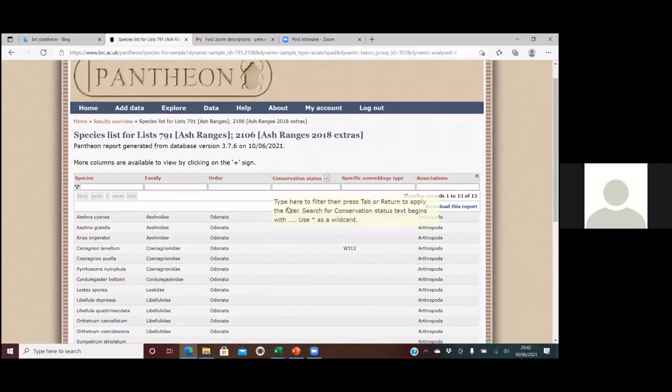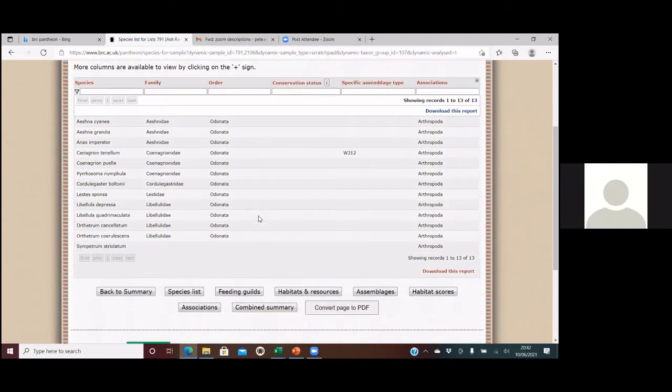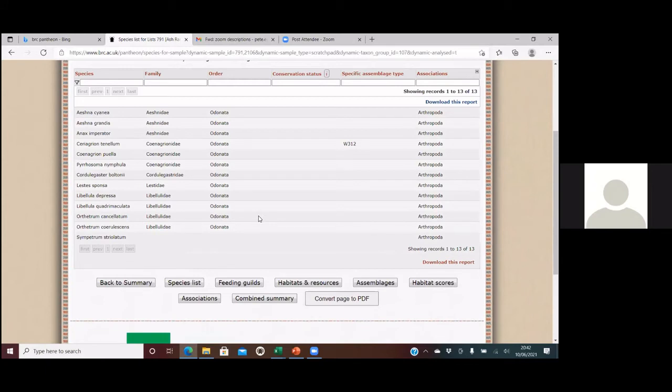So we'll look at the dragonflies. In this particular occasion, we have a couple of nice species of dragonfly on that survey. We have the small red damselfly, which is part of the W312 assemblage. In fact, the only of those species that's part of an assemblage. There used to be, and sort of still is, before Pantheon and before ISIS, we would look at dragonflies as an assemblage in their own right, and we sort of still do, partly because it's written into a lot of the documentation, the legal documentation that sites have for dragonfly assemblage.